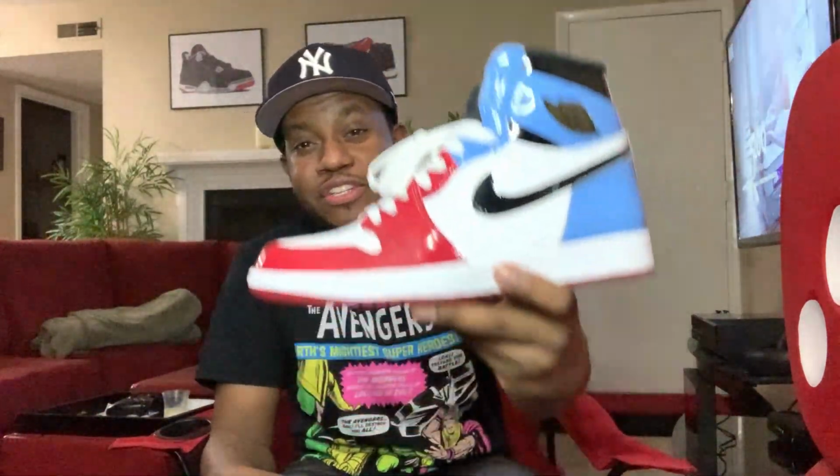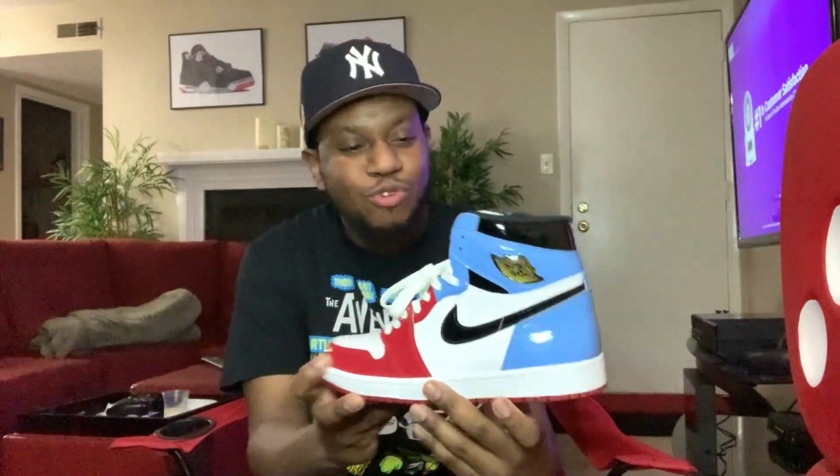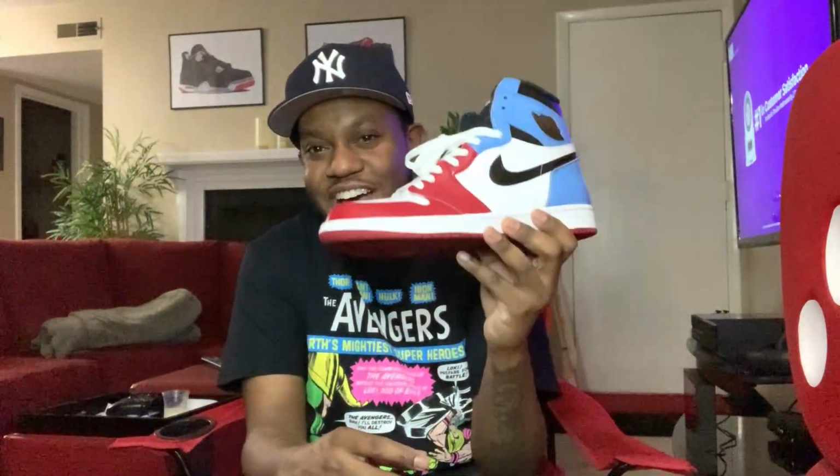Also, I needed this shoe to complement this one right here, which is the men's version. I love this one just the same, but I might love the women's one a little bit more just because it's all leather. Overall, they're going to look real dope together, so I had to add these to the collection to go with these. But I got the shoe, let me go and pull it up, and here you go.